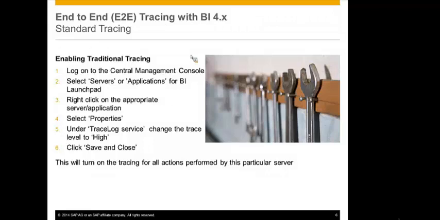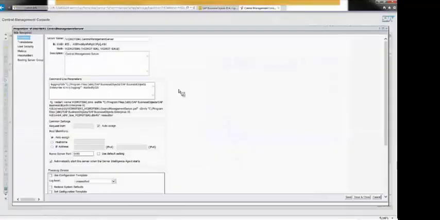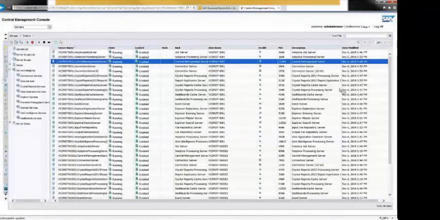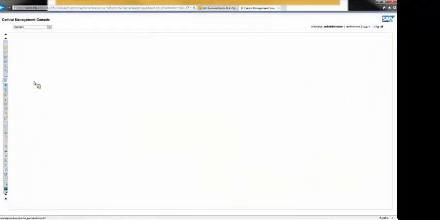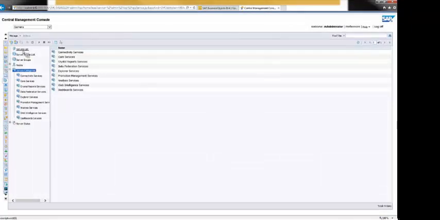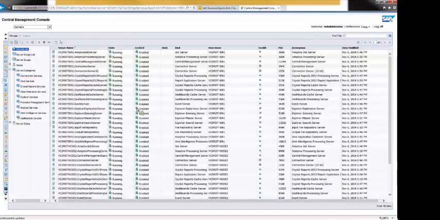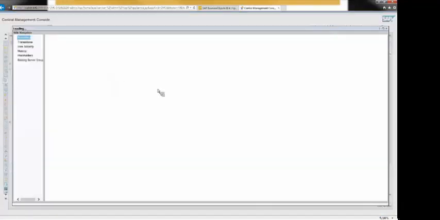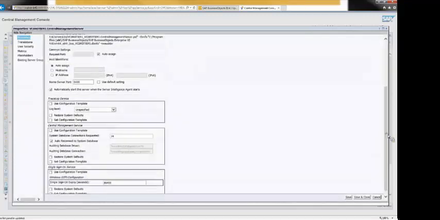Okay, so moving on to standard tracing. I'm sure in the past that you've used standard tracing to produce output from the system. So these are the standard steps you would do. So you would go into the central management server page, click on servers, and then we want to go and find out there's a problem with, for instance, logging on. So what you would do is users have reported problems logging on, and you want to identify what the problem is. You would go into the properties here, and then enable tracing.